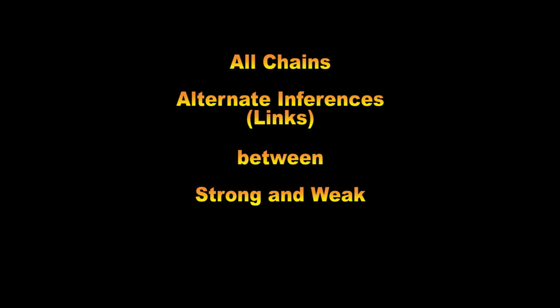All chains alternate inferences between strong and weak. An X chain always starts and ends with a strong link or a strong inference. A strong inference begins with the premise of something being false, leading to something else being true. Then, continuing on from there, we must use a weak inference with the premise of that second something being true, leading to something else being false. Then, continuing on from there, we use a strong inference with the premise of that third something being false, leading to the next thing being true, and so on and so forth. So the nodes will alternate being false and true, or off and on, or however you want to think of it. This is the only way we can make sense out of a chain.